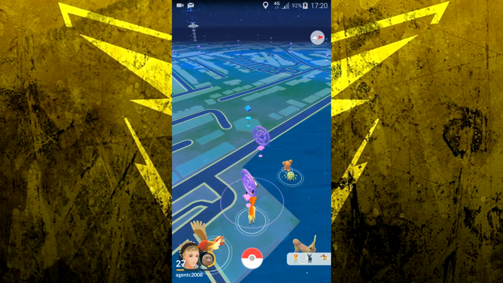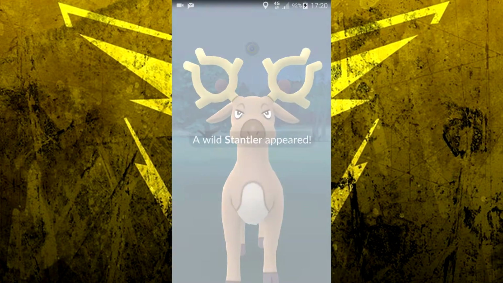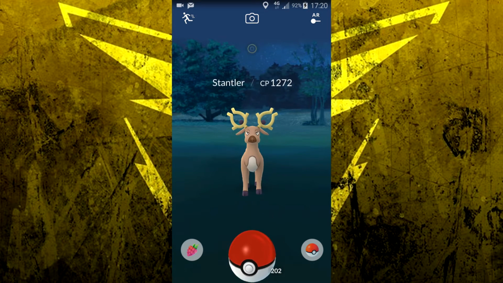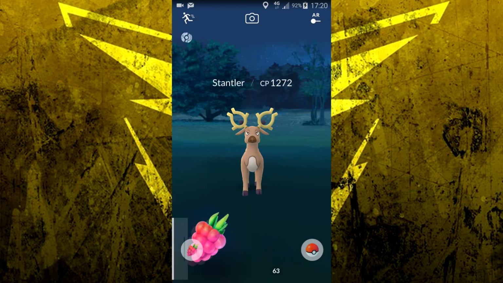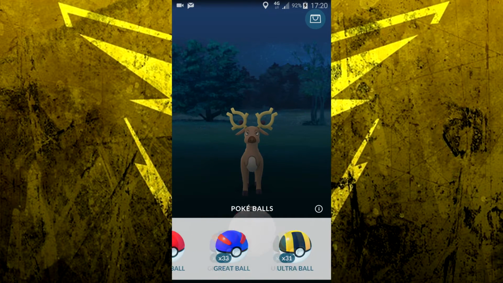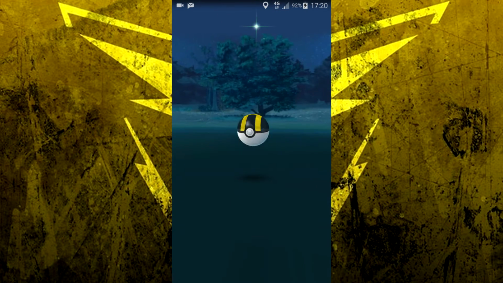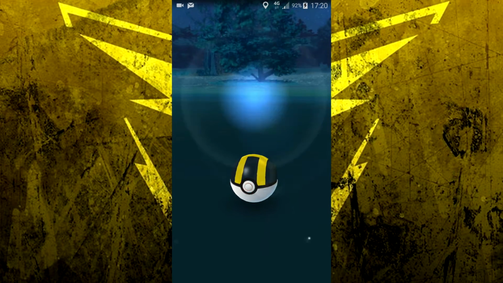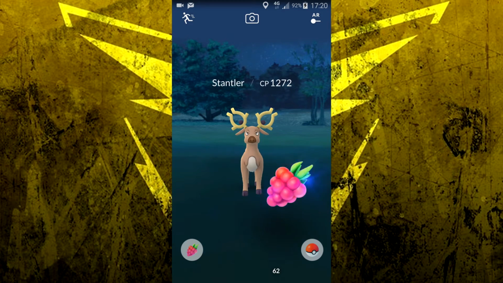So here is a Stantler and a teddy bear thing. I chose the Stantler, and from what I've read, I think it's some regional thing. So I used a normal ball and an ultra. I think I might have caught it first try. I was there with my family, my mum, my dad, my sister. My mum was playing it, and I think she caught it, but I don't think it was as high as mine. But it got out first try.